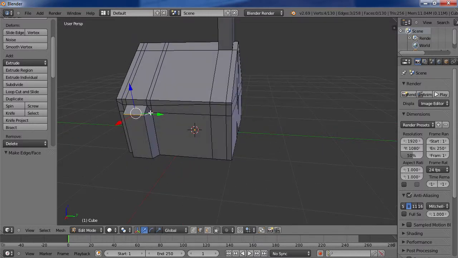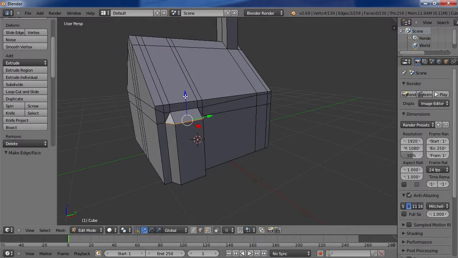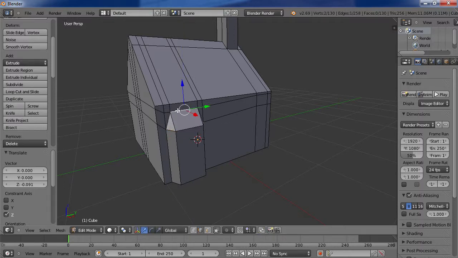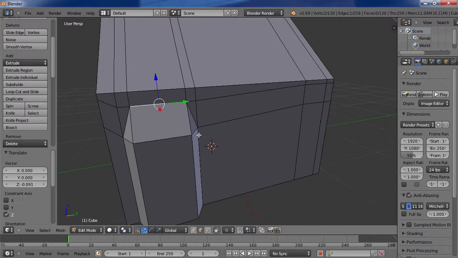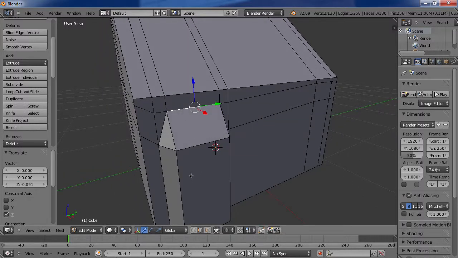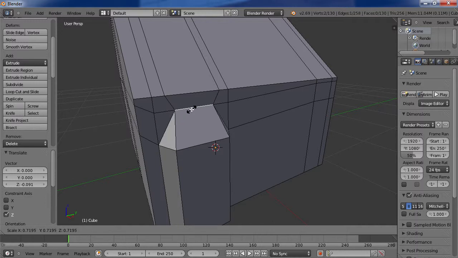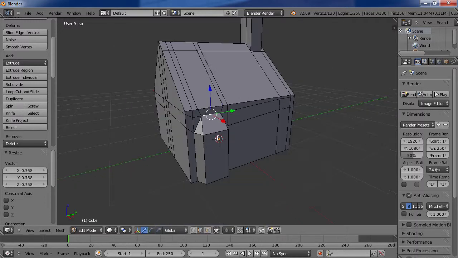Okay, and let's say we want to have a little bit more of a substantial mini roof over that bay window. So we'll just select those faces and drag down. You can change it however you want. Maybe we want this to be skinnier here. So to do that, we would hit S for scale, and it's actually already in the axis we need. So we just drag to where we want, and then left click.